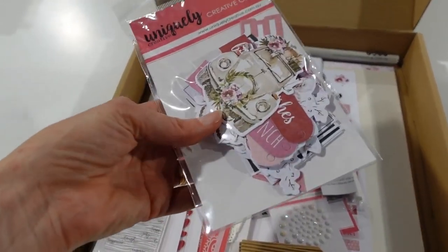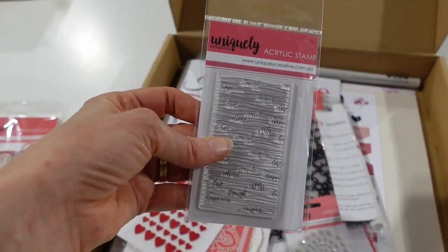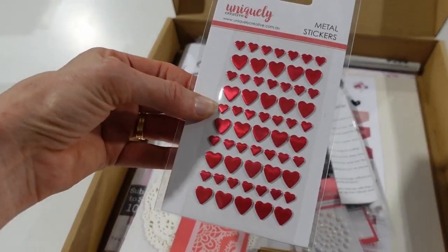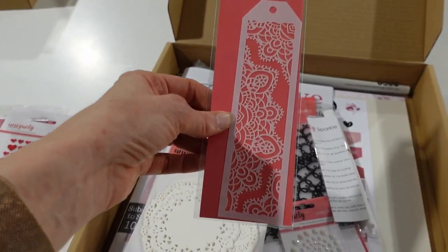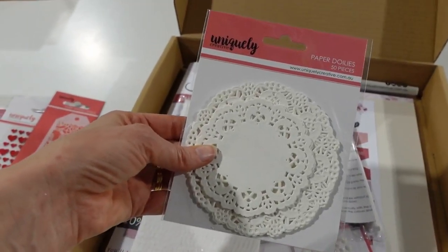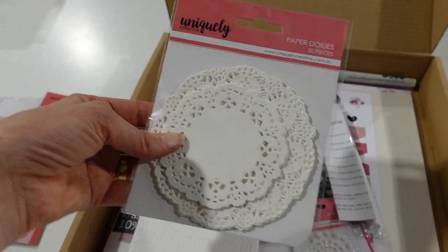Okay, so first of all, you've got the creative cuts, a whole bag of the creative cuts. You get the Wavy Words acrylic stamp, a full packet of the metal embellishments, the gorgeous little metal hearts, and a little mini mark making stencil, which is our doily stencil. You are getting a packet of our new paper doily flowers. There are 50 pieces in there, 25 of the 3.5 inch and 25 of the 4.5 inch doilies.